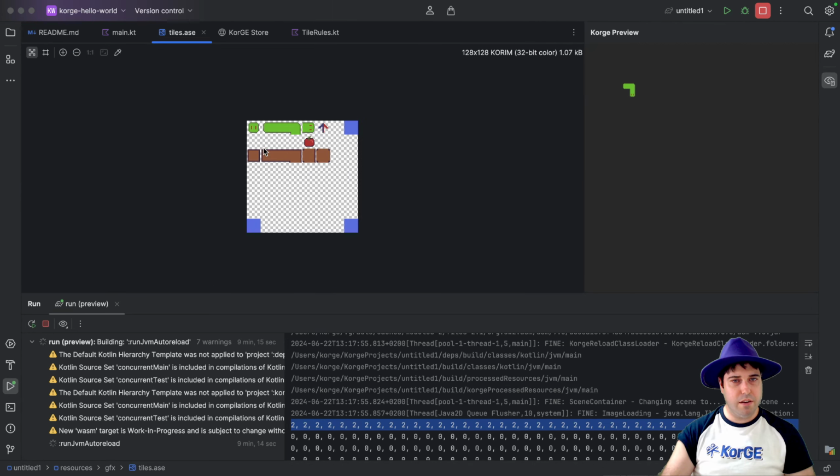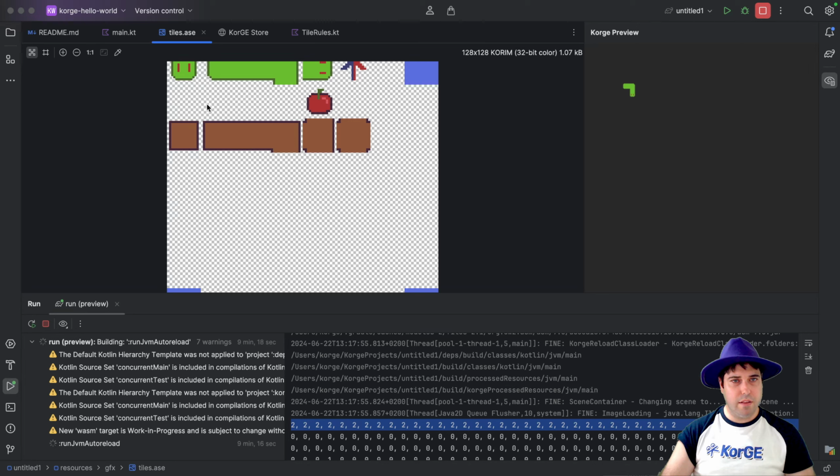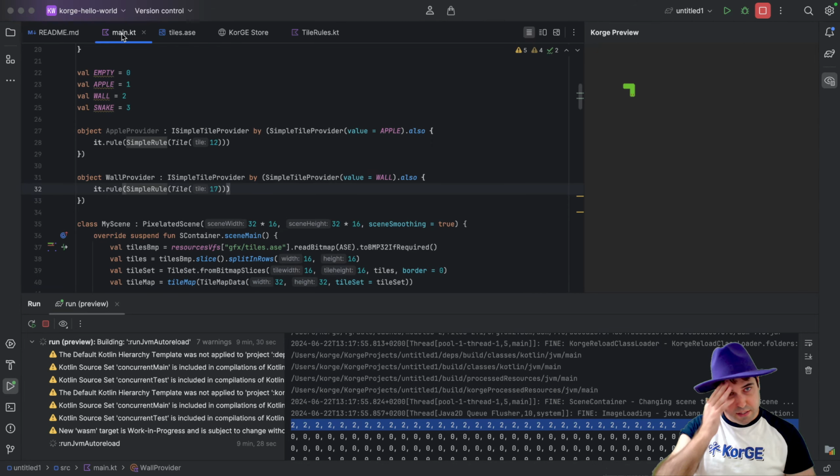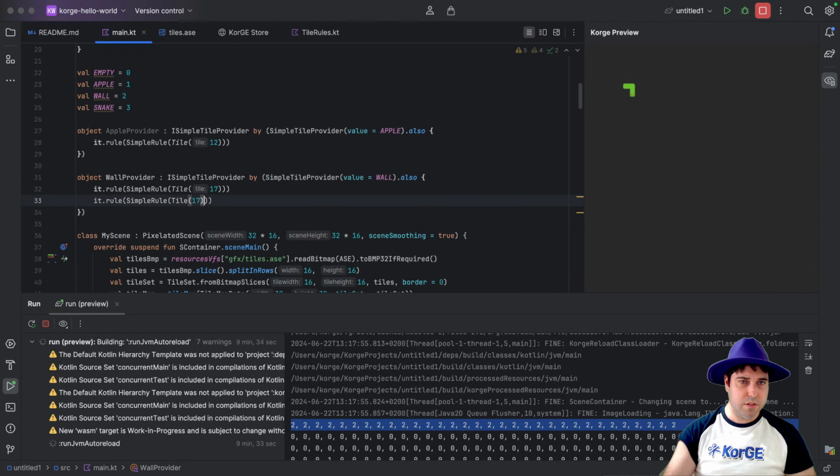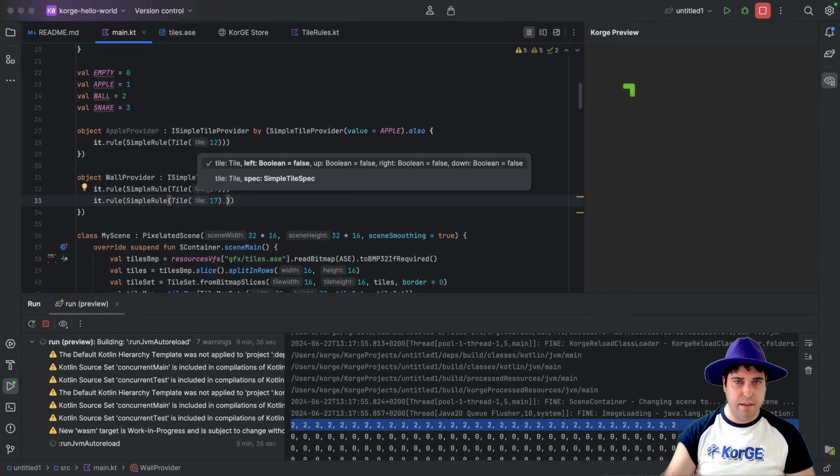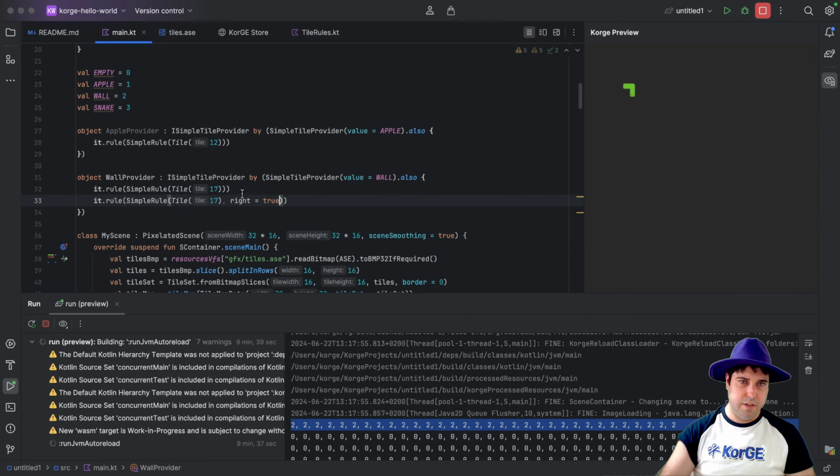For example, if I create a rule that is matching nothing on the left, nothing on the top, nothing on the bottom, but something of the same type on the right, that rule is going to be right true, and this is going to be the 18.